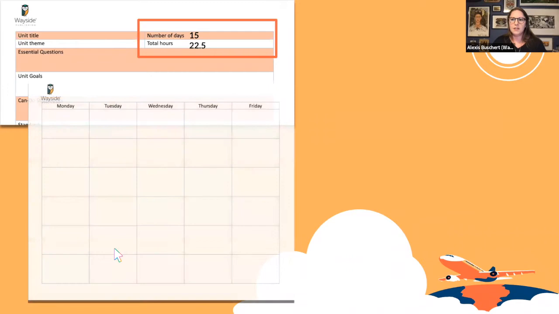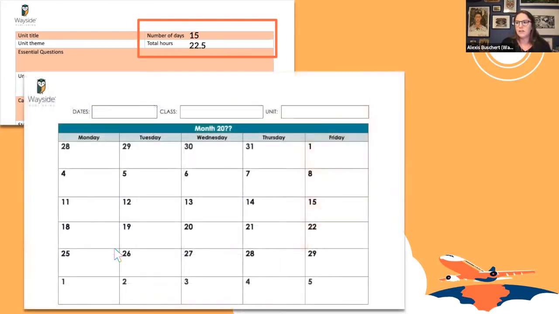There's a calendar template in the workbook and attached to this unit planner. So if you have those documents open, if you scroll down, this calendar will be in there. We also have another calendar in that Google folder as well. We'll get to the calendars more at the end, because that's actually one of the last stages of planning once we get all those other pieces in there.